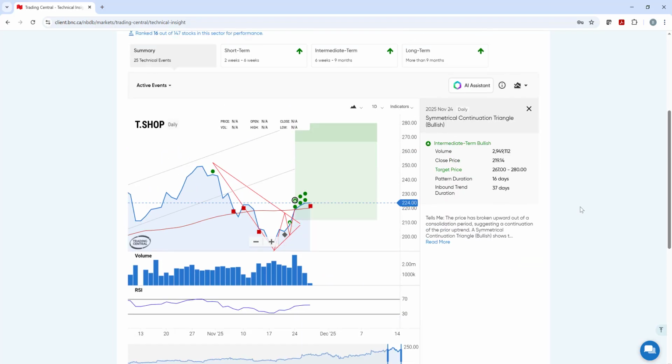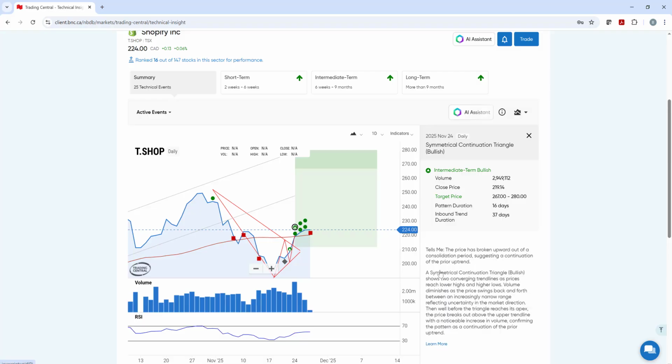As you can see, Technical Insight has done the heavy lifting analyzing the company's chart and identifying events on the chart. You can look at the security from a distance or zoom in on a particular event. The choice is yours. Now, if you are unsure or would like additional information, you can click on FIBI, the AI assistant of Technical Insight.